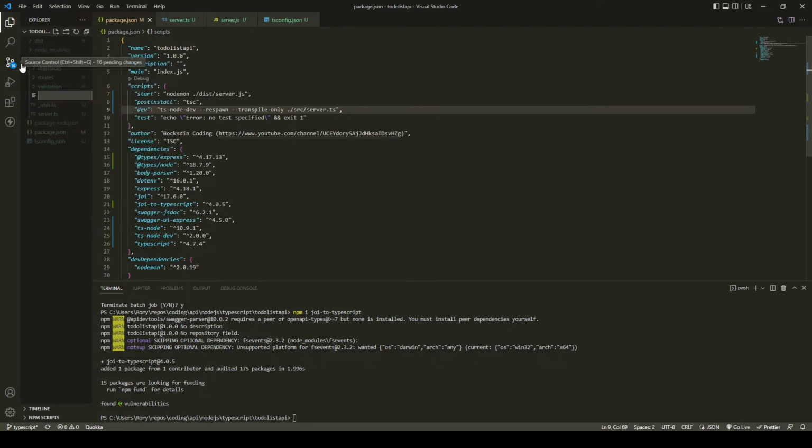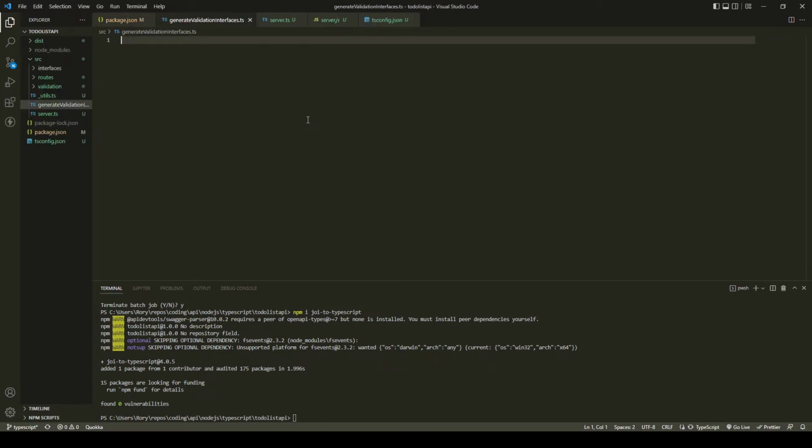So within the source root, we will create a new file called generateValidationInterfaces.ts, and what this is going to do is actually perform the conversion. So it'll utilize that package that we just installed, joi-to-typescript, and it will automatically generate the files.